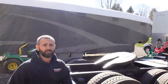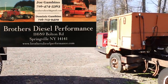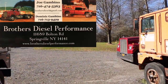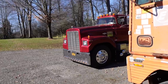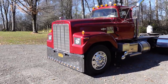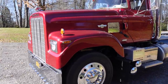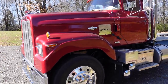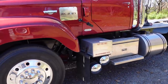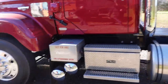This is Joe. This is Don's son, keeping it in the family and the Dodges. So, Joe, why don't you tell me a little bit about this underpowered truck of yours? It's a 1975 Big Horn. I bought it out of Maryland about 15 years ago. It was not even in this condition. It was enough to drive it home, but I went through and did a frame off restoration, new frame rails, pretty much everything's new but the front axle. Wow.